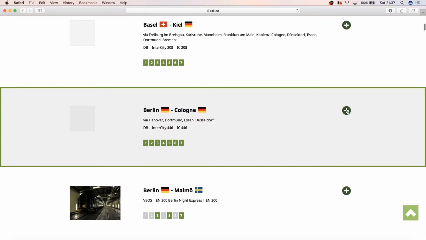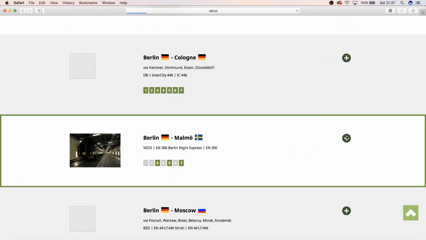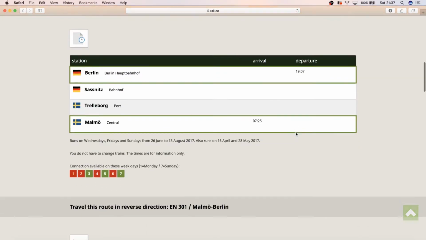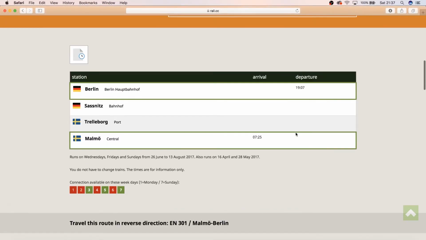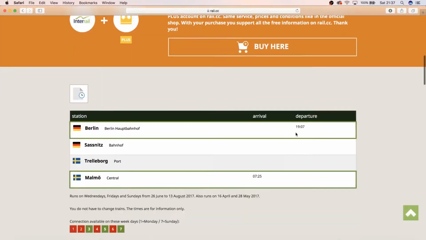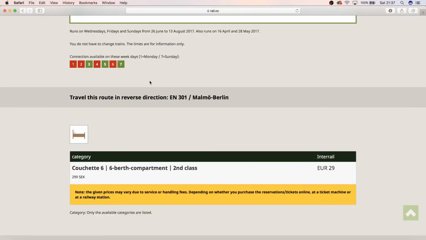And if you actually click on the night train, it will give you even more information on the specific types of accommodation available, and it actually goes into detail about an estimate on the price. So when you come to reserve your night train, you'll have a rough idea of how much that's going to cost you. So using the rail.cc website is also very, very useful, and you need to use both of these websites to get a rough idea of how you're going to plan your trip.